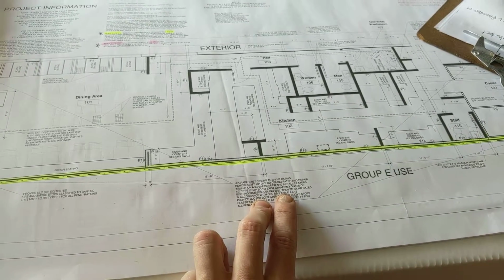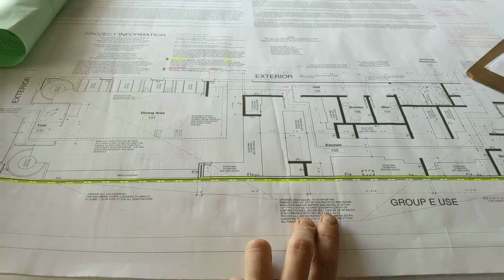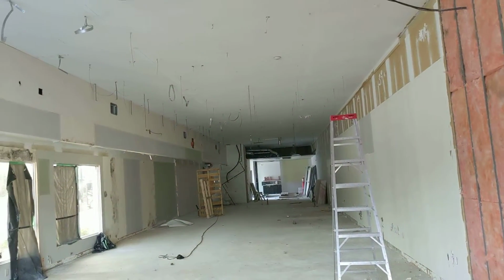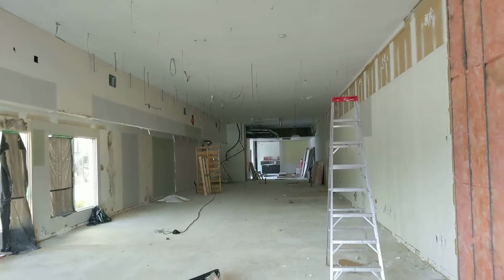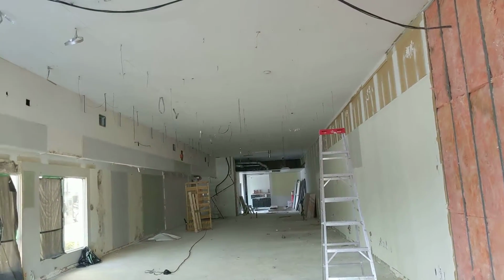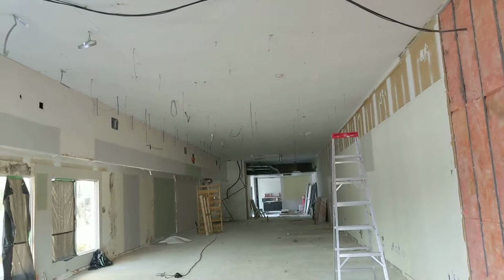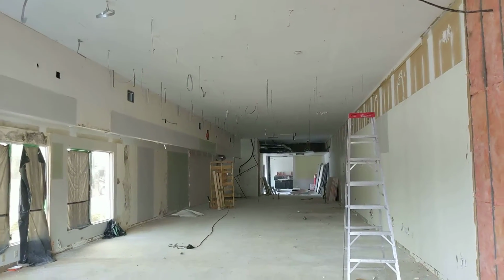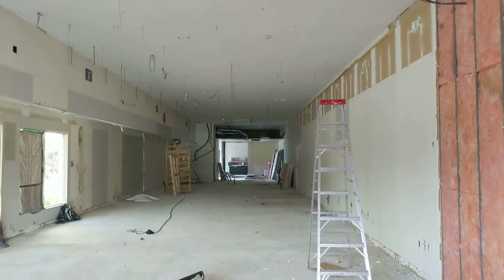See, I think somebody doesn't know how to do math, because you and I both know that half-inch and half-inch doesn't equal 3/4 inch. So we might do something a little bit different. Anyway, this is what I'm dealing with.